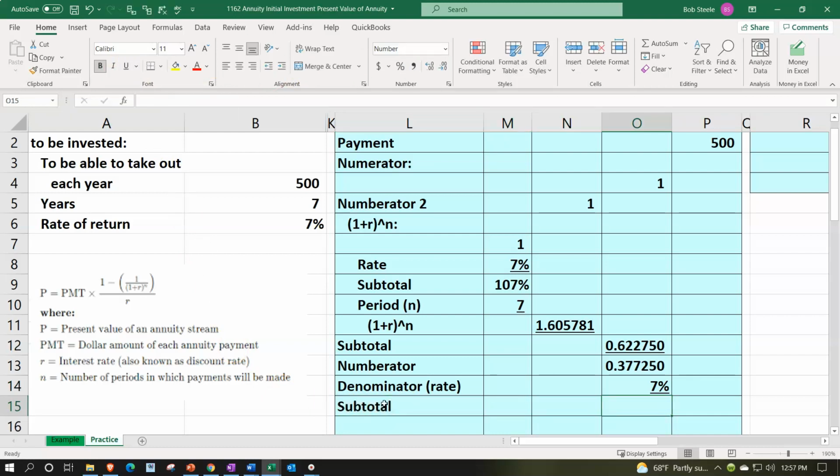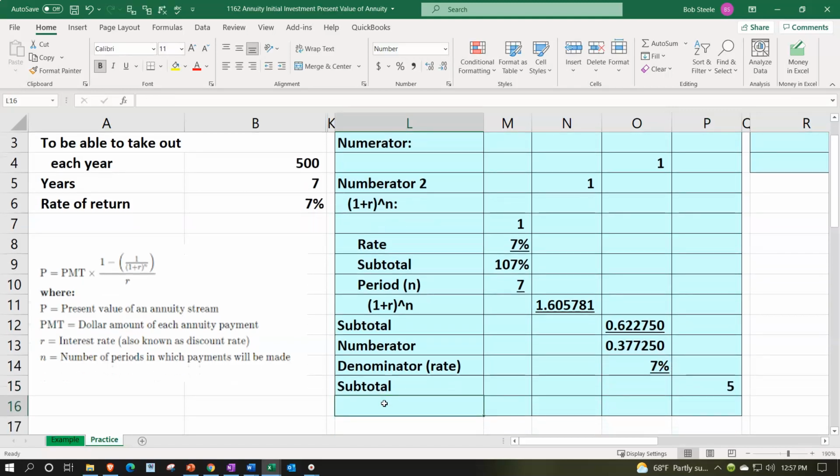And we'll bring that to the outside. And we'll divide this out. This is going to be equal to the 0.37725 and so on, divided by the 7%. Making that a percent, or adding decimals, home tab, numbers, decimalizing it. So there we have that, and that'll give us the present value of the annuity finally by taking this component times this whole thing here, underlining this one before we do, home tab, font group, and underline, multiply this out.